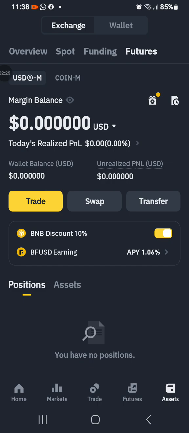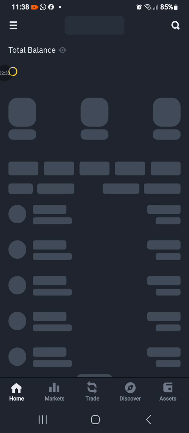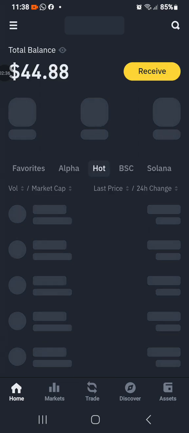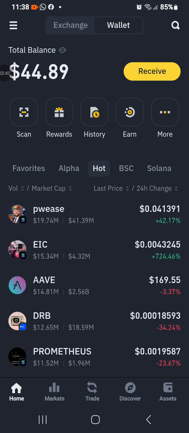Sometimes it appears as wallet or web3. Let me go to my Binance wallet. This wallet is in Binance, but Binance doesn't have authority on it. It's like a small business inside a business. Binance doesn't have control on it. Actually it is a different account.